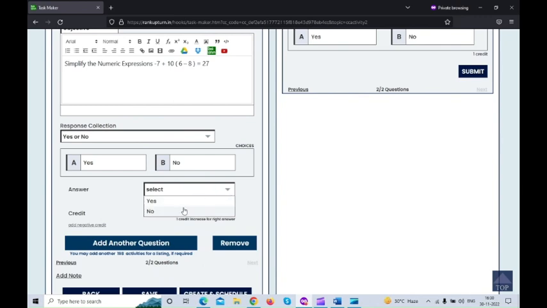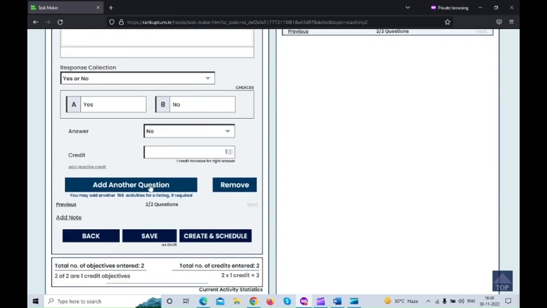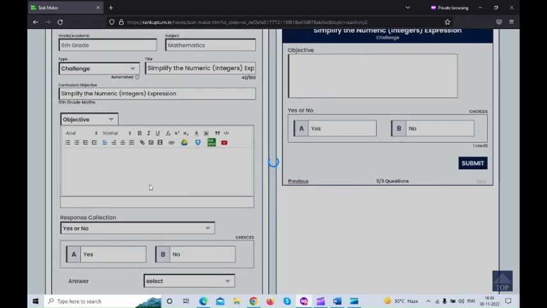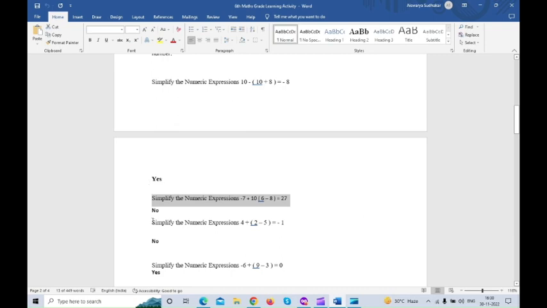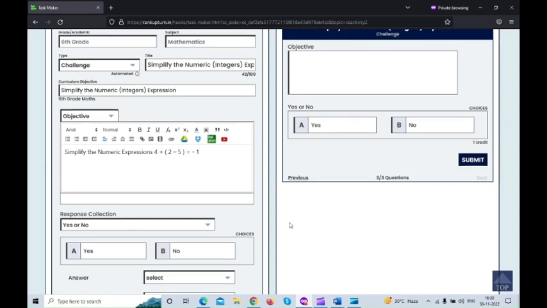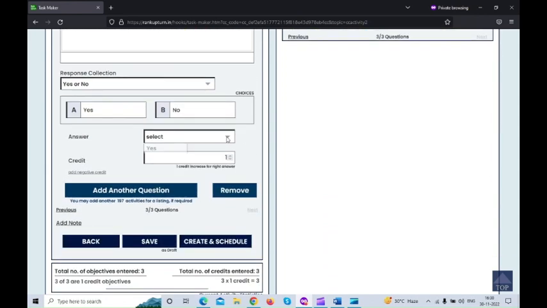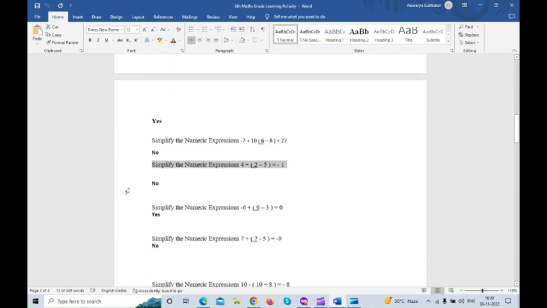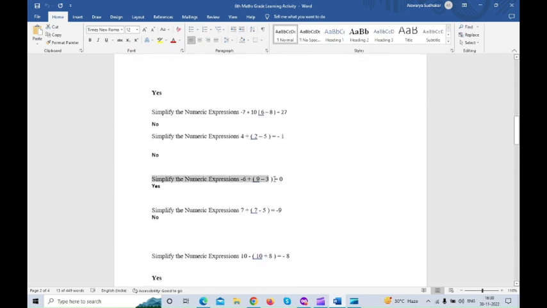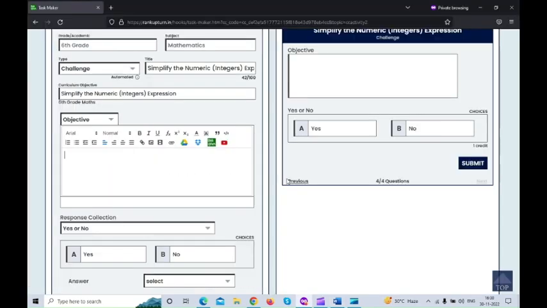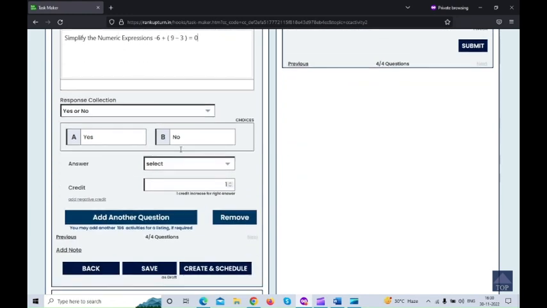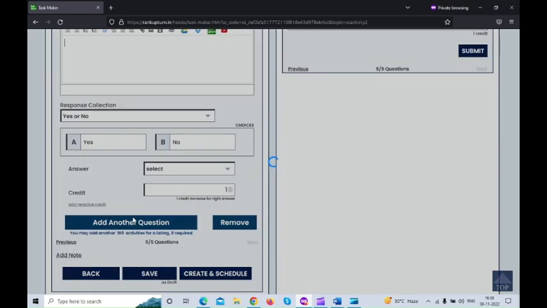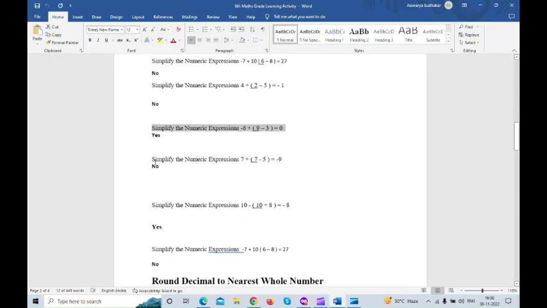You need to choose which one is the correct answer, and you can go with the next question. I'm choosing the correct answer, and I'm going to add a few more questions. And the last question.